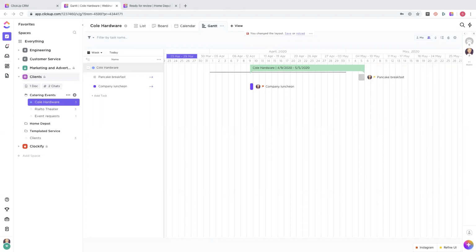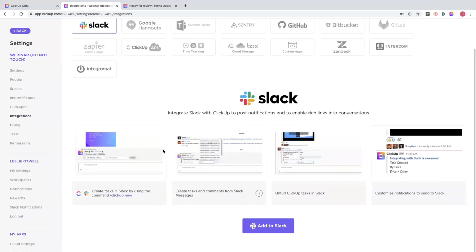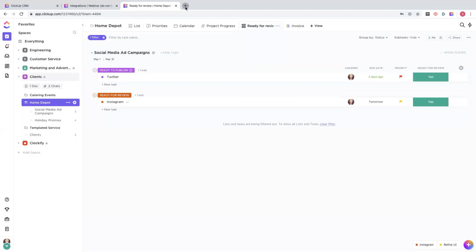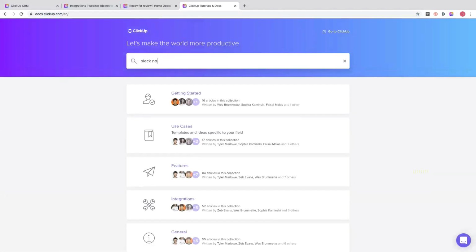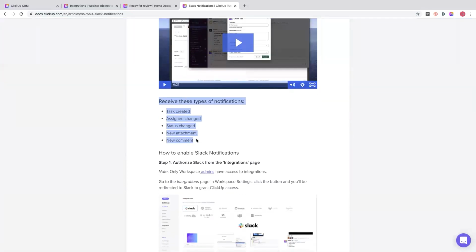All right, just looking through some more questions. C, you ask, chat view doesn't seem to work with the Slack integration. We are notified in Slack of task comments, but not view comments. Are we missing something? So our Slack integration has a set number of notification options, which, let me see if I can pull up our doc on Slack, because I have not integrated Slack in this demo workspace. But these are the types of notifications that you can receive, and they're all based around tasks. So it would be new comments added to tasks, new assignees or attachments added to tasks. They're not related to views, although we may add that in the future. It's not currently part of our Slack integration.